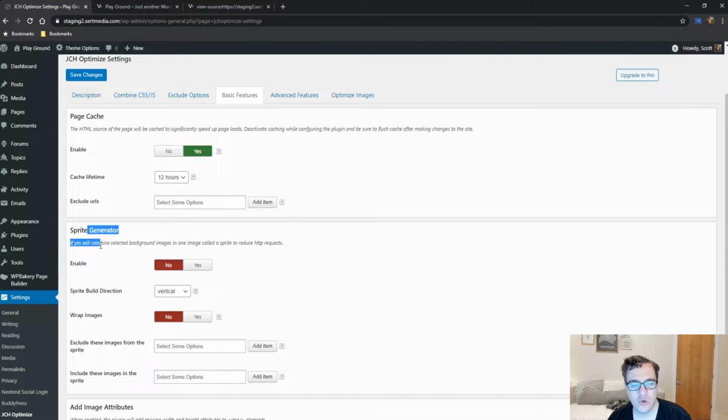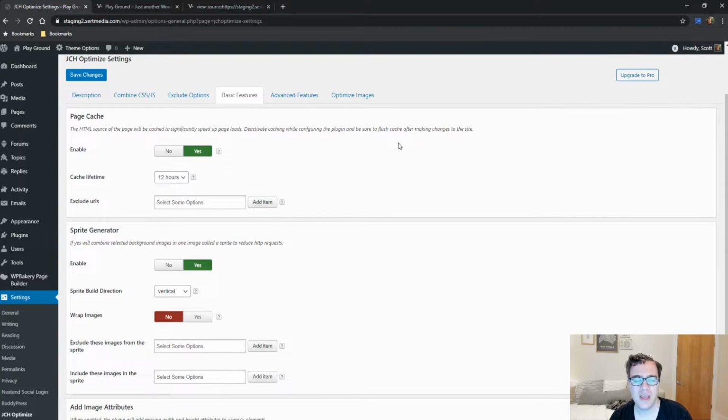You can then choose to use a sprite generator. CSS sprites are very complicated and this plugin tries to help. So we're going to enable this just to show you what happens. What it will do is if you have a background image in your CSS file, it will try to merge them all together in what's known as a CSS sprite. The advantage to this is it reduces HTTP requests and it can yield better compression ratios. However, the flip side of that is you oftentimes can't do it manually because a lot of times it comes from plugins. A big one that always does this is Soliloquy.